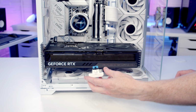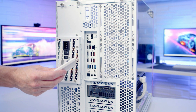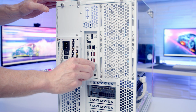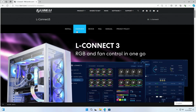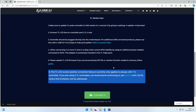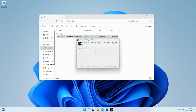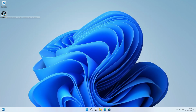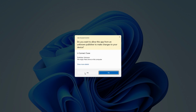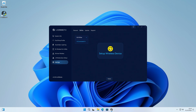After installing our graphics card, we can plug our Strimer cable into the GPU. And then the last thing we need to do is just plug our wireless controller into a USB port on the back of our motherboard. Okay, so you're going to want to head over to Lian Li's website and download L-Connect 3. And we'll click on download. We can then go ahead and click on the file and we'll click yes, and Lian Li's L-Connect will be installed. So then we can go ahead and load up L-Connect, click yes, and then if we click on our settings tab and click on device, and then we'll click on set up wireless device.